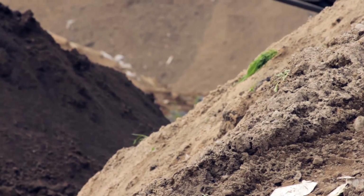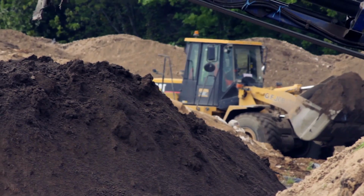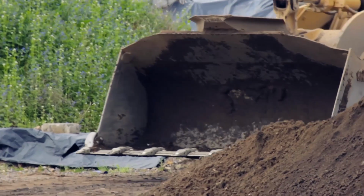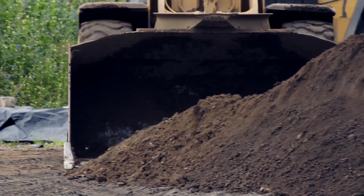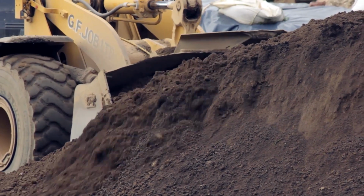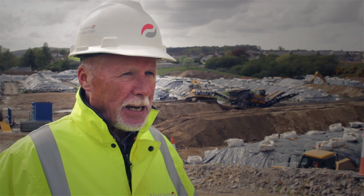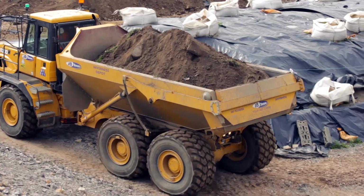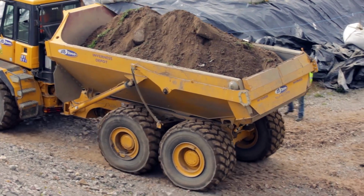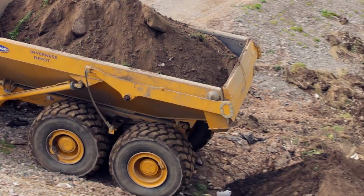Further to that, there are areas where we've had Japanese knotweed, which has been stem injected and treated on site, but there's large quantities of it. And the soils, although they remain clean and they look fine, there may still be rhizomes within the soils that may at some stage start to grow again. But again, those soils are going to come up to this centre here and be buried in certain locations in here, and these locations will be noted so that we know where they were buried.